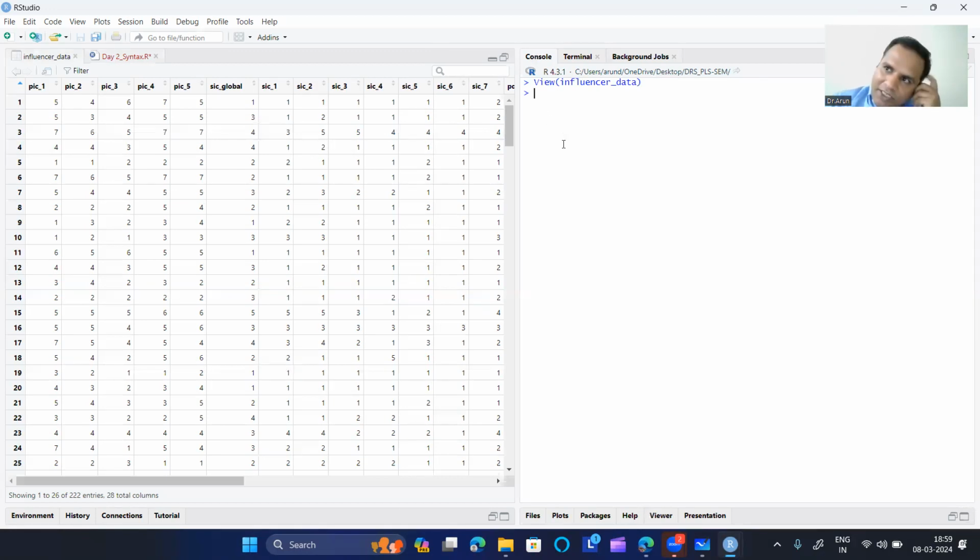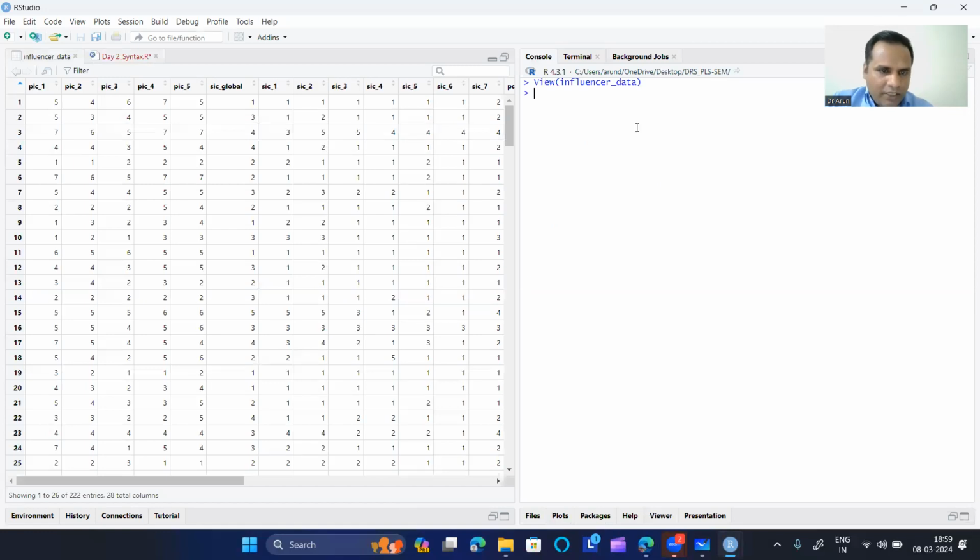So let's say I give you a scale, a question, and I say, will you recommend Datamatics research workshops, future workshops, to your friends or colleagues? Or let's say, will you forward the PDF file in your WhatsApp group? So if you say strongly agree, or very likely, then it means you are satisfied, and this is going to be reflected in your action.